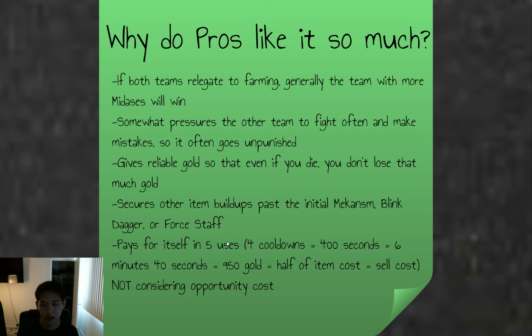So 5 uses times 190 is 950 gold, but it only takes 4 cooldowns because you can instantly use it for time 1, and then the first cooldown you use it twice. So 4 cooldowns, you use it 5 times. So 4 cooldowns, 400 seconds, 6 minutes and 40 seconds, which equates to 950 gold, which equates to half of the item cost of 1900, which equals the sell cost.